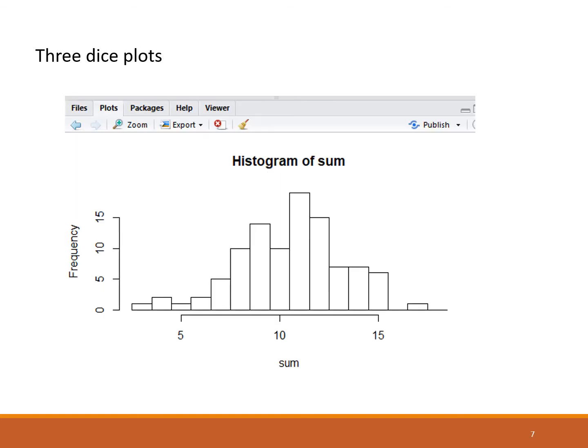Here's the histogram of the 3 dice over in the plot region. We see that we never rolled a 16 or an 18. That will happen with a small sample size, but we do see basically what we're expecting, bigger in the middle with some tails on the end. As you increase the number of dice, you work your way towards a normal distribution peak in the middle with tails.